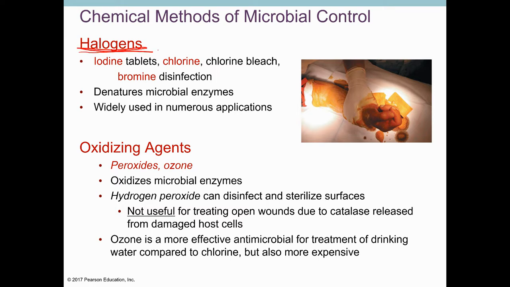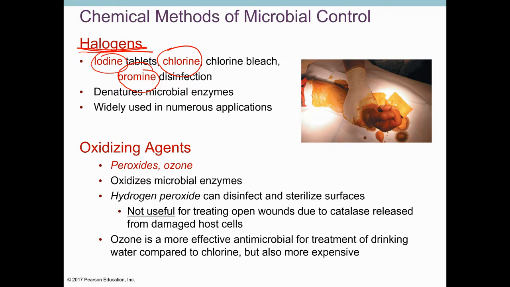Halogens, the term halogen, that's a term in chemistry that refers to iodine, chlorine, and bromine. And these are ions, but they are very good antimicrobials. So iodine, chlorine, and bromine can be used in different ways. Like chlorine, you put into a swimming pool to keep it from growing a bunch of nasty microbes. Iodine, you can scrub your hands with iodine before surgery. That's what doctors usually do. Often there's iodine in those hand scrubs.